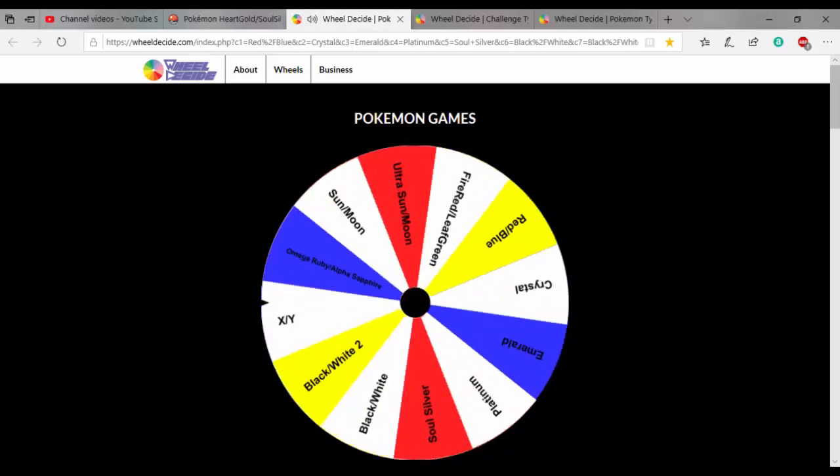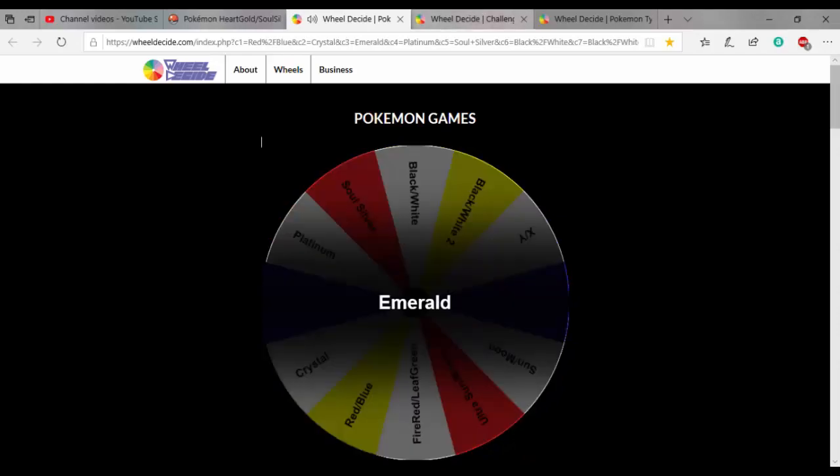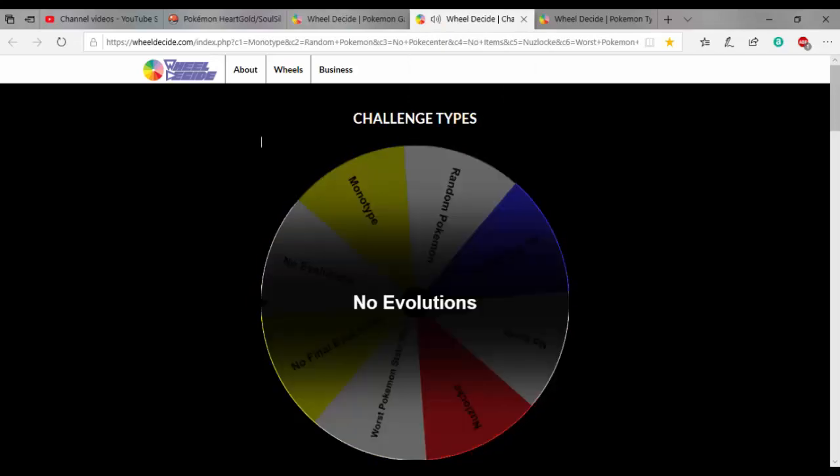So the wheel is coming to an end now, and it has given us Pokemon Emerald. Okay, I'm fine with that. So we have to beat Pokemon Emerald, and now let's spin the challenge type. We have to beat Pokemon Emerald with no evolutions.